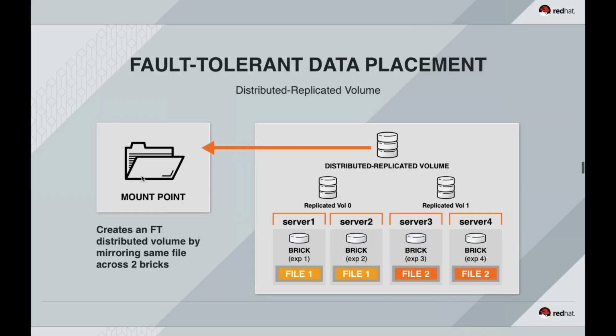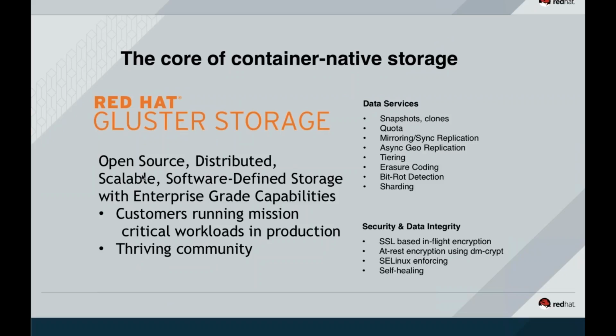Now, if you look at replica 3 and compare it with erasure coding, with replica 3, you invest in up to 200% extra storage space. Now with an 8+3 erasure coding configuration, you get similar redundancy with roughly around 40% extra storage space. Now, Gluster also has tiering. Tiering enables files to get promoted and demoted between the hot and cold tiers based on the access frequency. So it means that the comparatively hottest files remain on the expensive flash media, while the cold files reside on the less expensive spinning disk.